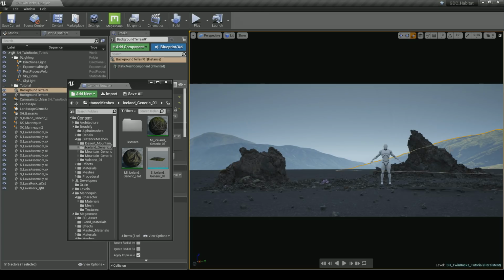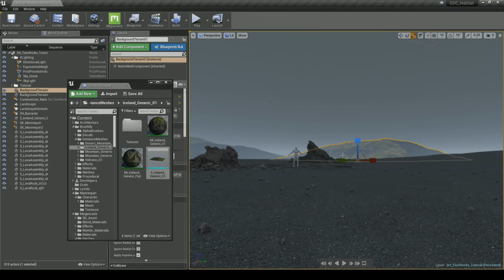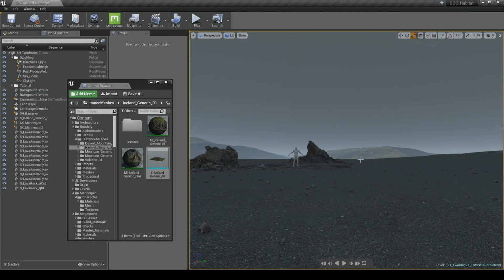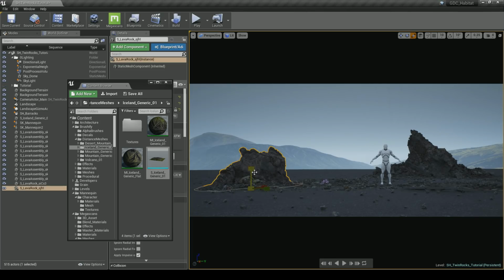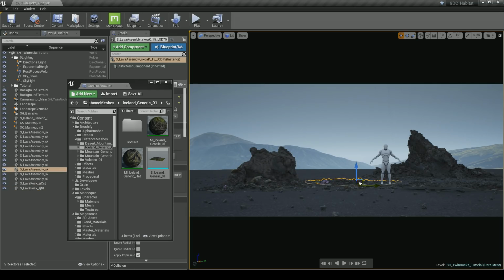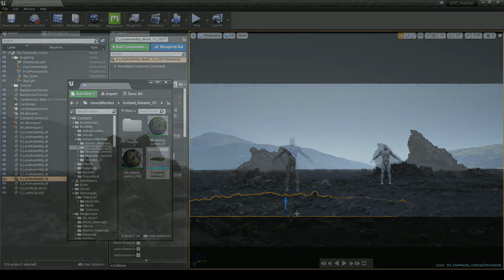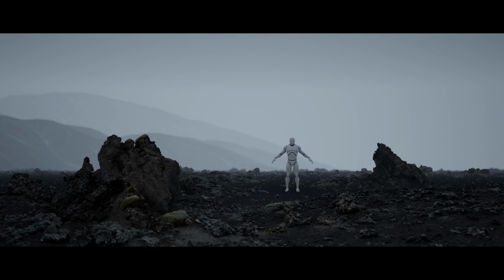Of course, these sort of meshes are only used for the very far distant mountains. For anything really close to the camera, we used a combination of Unreal Engine landscape with an auto material, and lots of Megascans geometry put on top, such as cliffs. So after some work, here's the final block out that I came up with.